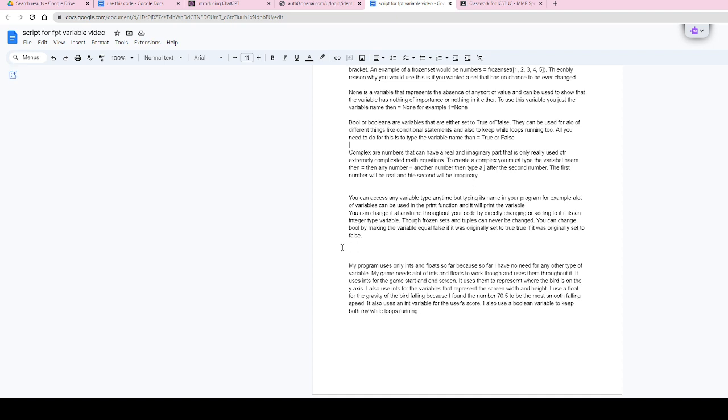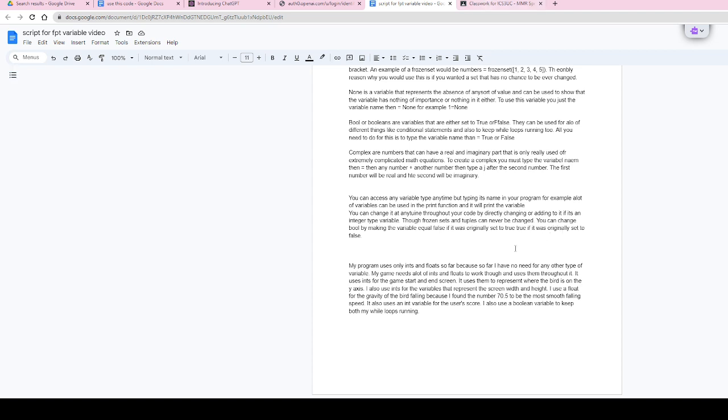And yeah. Oh, you can also change a bool specifically by making it the opposite of what it is, basically meaning if it was false, you'd have to make it equal true to change it. Like if it originally equaled false, then if you made it equal true later, that's how you change it. And same thing, just the opposite if it equaled true. So if it equaled false, the way you change it is if you made it equal true, and if it equaled true, you just make it equal false.